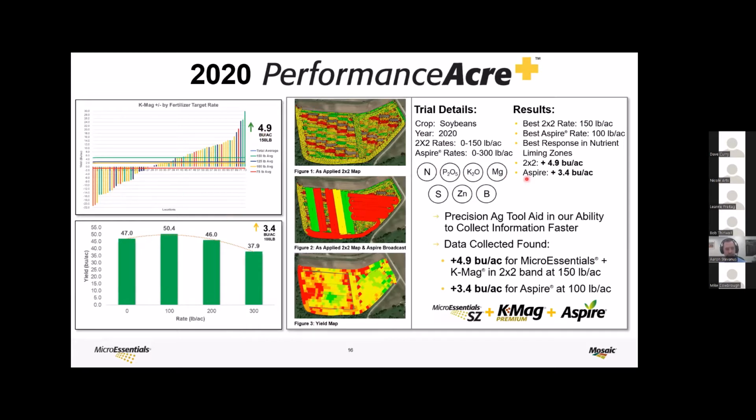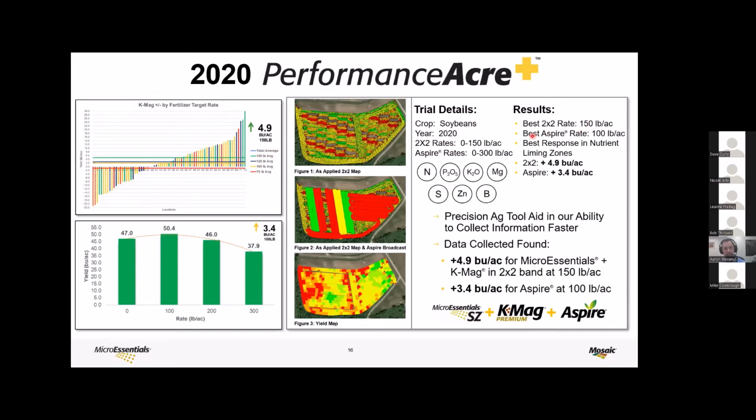Now this is just one site, one location. But what's really cool with precision ag is you can take this field, it's only 10 acres, and you can take a small section or even bigger section and get a lot of data points. All of these bars in the piano graph are essentially from different rates of fertility in these different blocks. And so then I was able to average them out and look at what our best return on investment was, for which rate was the best return. And it was right in that 150 pounds per acre in the 2x2.